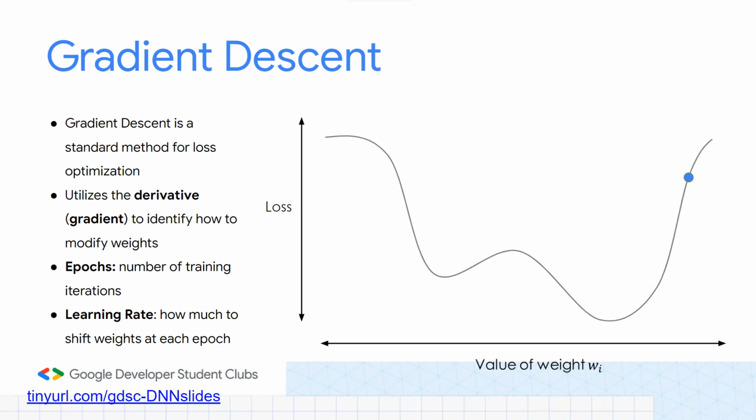Exactly, we want to move it to the left to help minimize the loss. As we can see here, we take the slope, we have that arrow that points to the left, and that tells us, hey, we want to move the weight to the left, or decrease our weight to hopefully minimize the loss function. We do that, and then we can keep going again. Can someone tell me how we want to change the weight again to minimize loss?